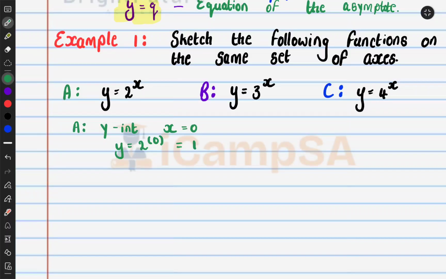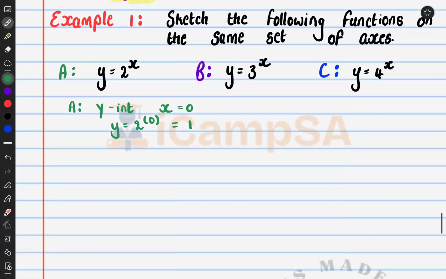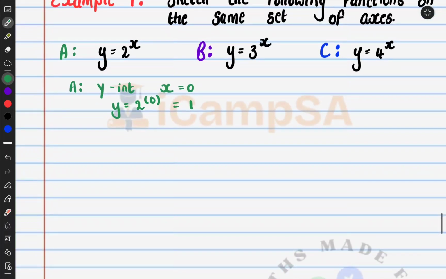If you don't have the values of q, by default the asymptote will be the x-axis, y is equal to 0. That is your asymptote. Let's just find another point. Let's find y at x is equal to 0. Let me see something, because now I'm also thinking about just using a few points instead of just one. Yeah, let's take -1, 0 and 1, and let's find the corresponding y values.